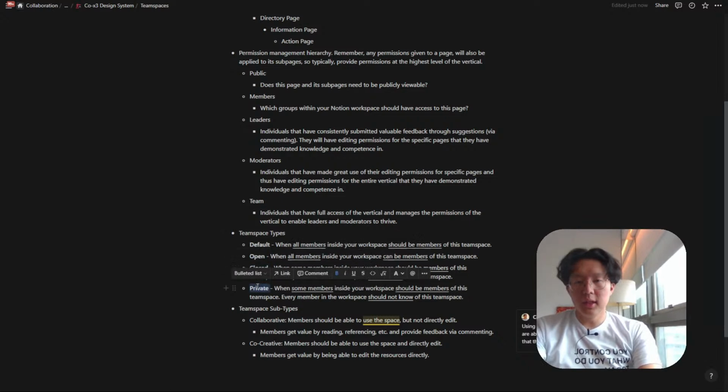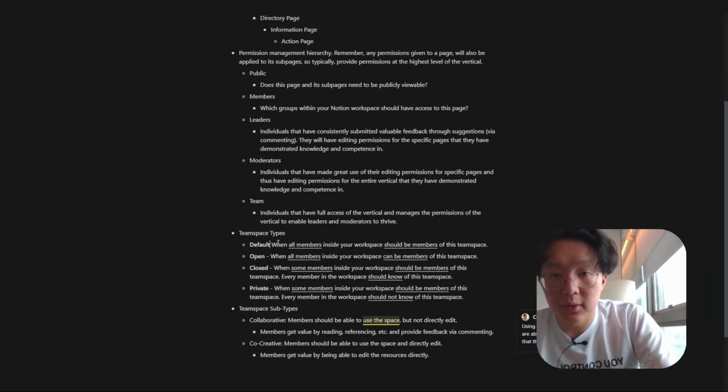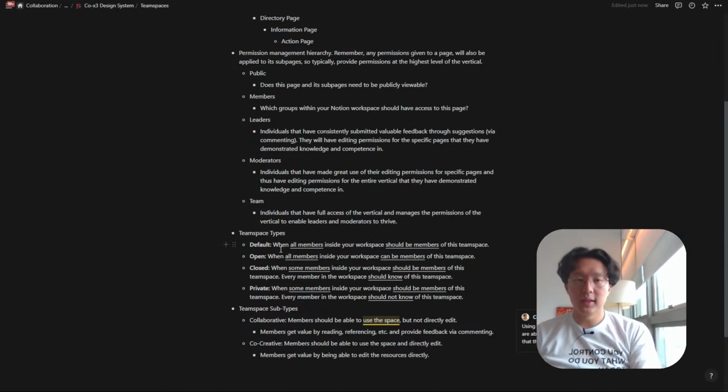But ultimately, what's really important for me and what I found the most fascinating when I was going through this is, for me, generally everything's just going to be either default or closed. I don't really care about open because I don't think people have time to actually go and find different Teamspaces to join. I think that's a later thing when we have really small subgroups and everything. I think for now it's fine.